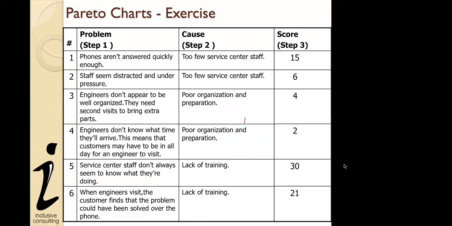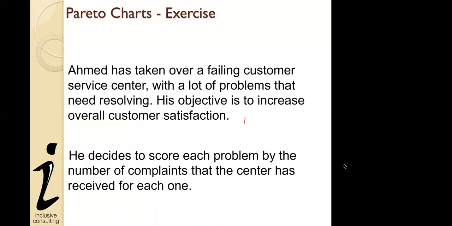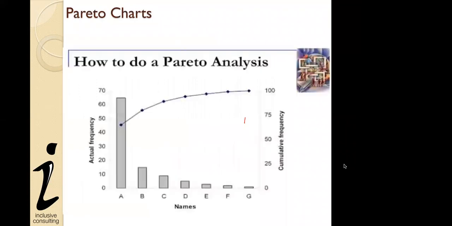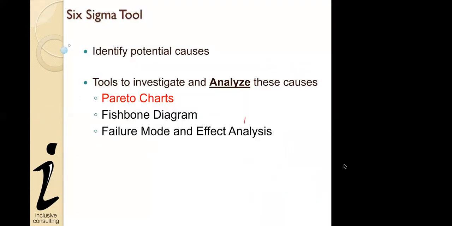Absolutely correct. So it's the fishbone combined with the 5 Whys. Yes. So if I revert back to the initial slide, in Lean Six Sigma there are at least these three tools that are used: Pareto chart, fishbone, and failure mode and effect analysis. So all three are used. For example, fishbone could have been used to identify the real root causes, and then the Pareto chart could be used to prioritize them and to present them in such a way that you get the buy-in decision. Yeah. Thank you.